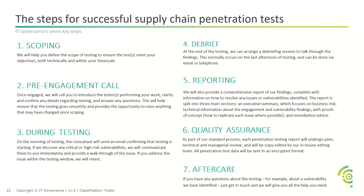The pre-engagement call should cover the right topics, get the right information, and confirm you're testing the right thing. During testing, we'll be in constant communication — highlighting critical and high vulnerabilities straight away so you can evaluate how serious they are and whether they need an instant fix. We'll also debrief you, giving our expert opinion on the test — for example, explaining that a particular medium finding may cause more issues than the critical one — so you can apply your own risk matrix to the reported vulnerabilities.